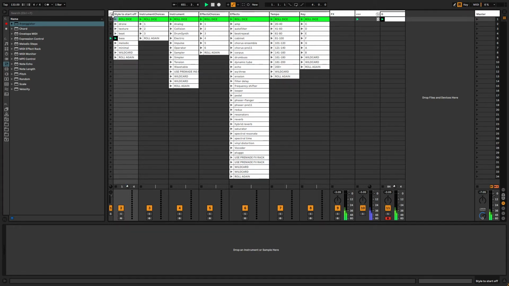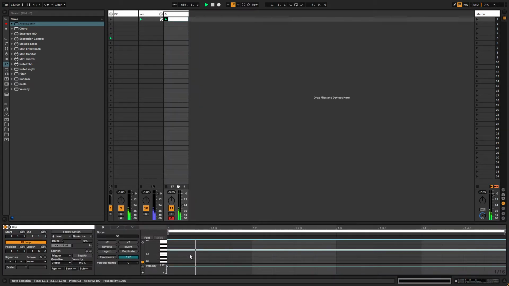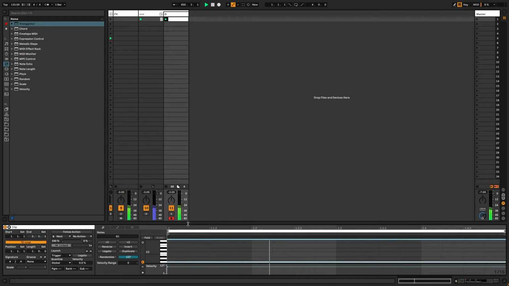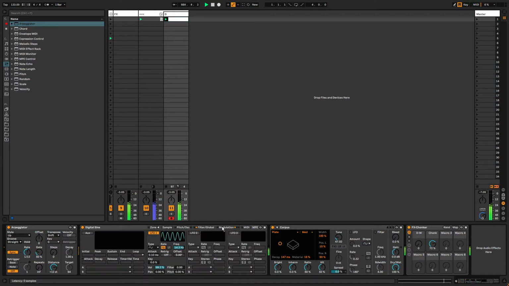Okay, so we'll start off with a bass. And let's pitch this down to put it in more of a bass zone. Awesome.